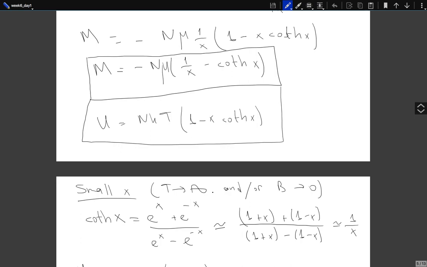Then we looked at certain limits, how the system behaves at certain extremes. One extreme that we will be interested in will be high temperatures, and the other extreme will be zero temperature. But once we look at this expression, we see that the general behavior is determined by this parameter x, which was nothing but the ratio of mu B to the thermal energy, kT. So small x basically corresponds to large temperature or small external field.